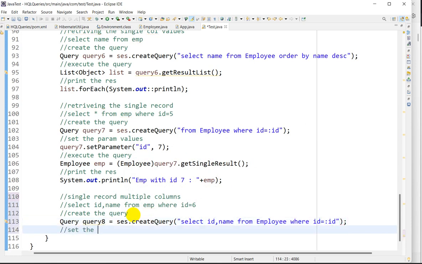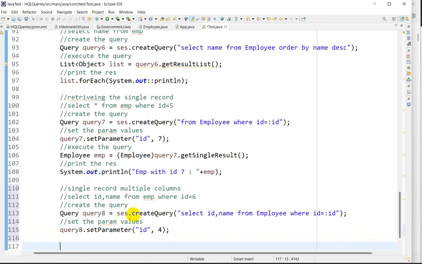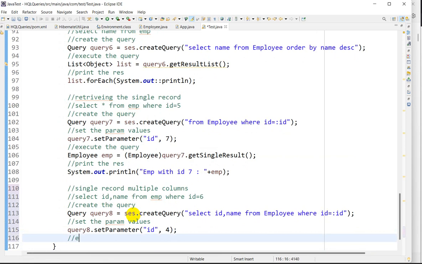Set the param values, query 8 dot set parameters, id equals to 4. Now execute the query.